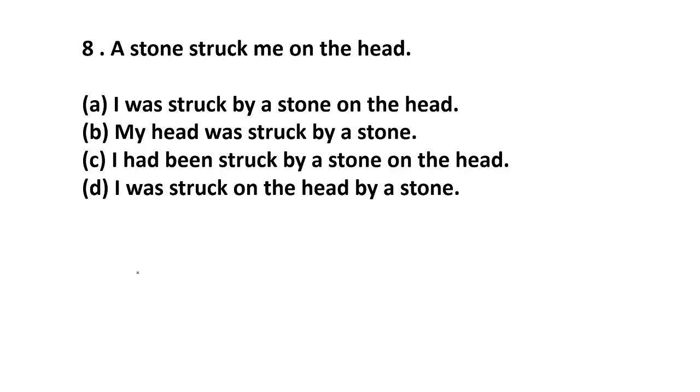Number 8, a stone struck me on the head. Very clear. It is in simple past tense, active voice. Now you find out the passive voice. So this, struck me, is active voice and simple past tense, where the verb is in V2. And in the passive voice, what happens? The verb becomes, there will be a was. By now you should have learned. There will be a was of word plus V3 plus by plus subject.